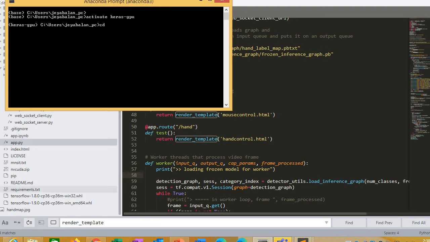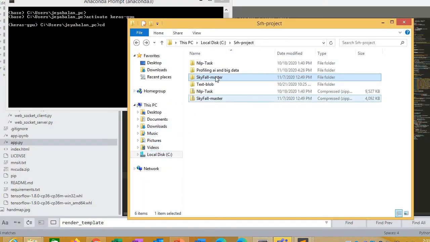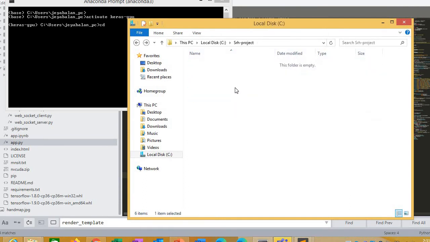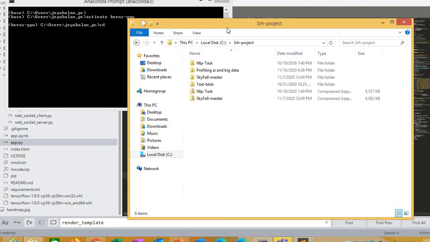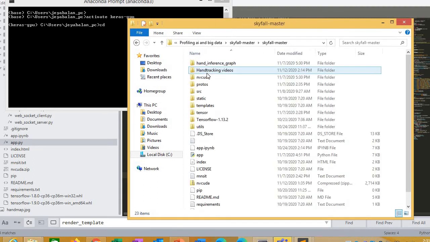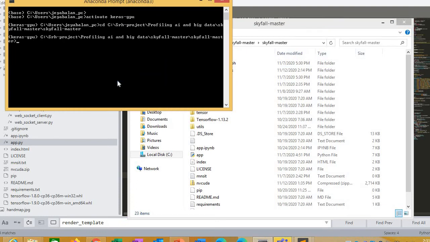So my location is here, Skyfall masters, SRH projects. So this is the main file which I have to run, so I am copying this and running it here. And for running this I have to call python app.py.